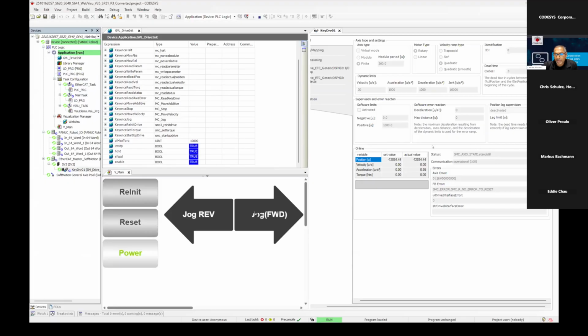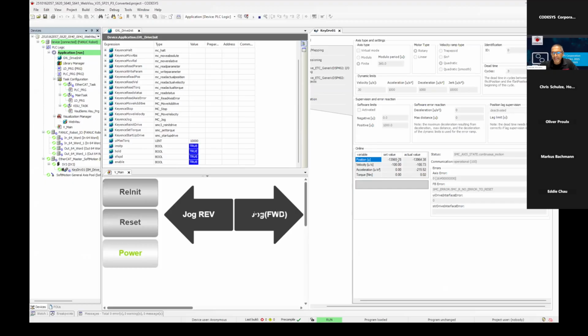Turn power on to the drive. The motor is now currently at standstill. And now I can jog that motor. Again, I apologize. I don't have a webcam in the lab, and so you can't physically see it, but that's okay because we have the ability to look at the positional data right here inside CODESYS. And when I press the reverse button, we can actually create motion on this device. You can see the velocity increase. The acceleration now is no longer accelerating, maximum velocity, and you can see the positional data change.